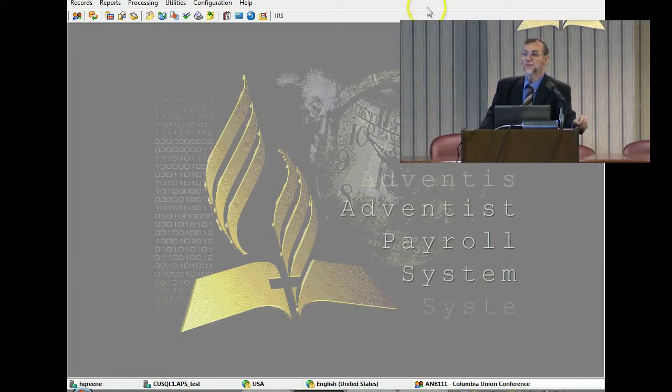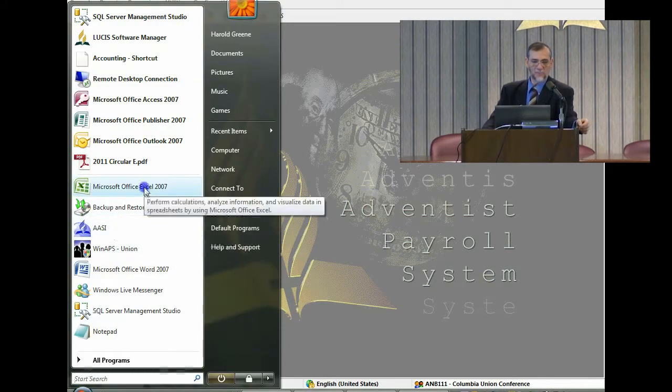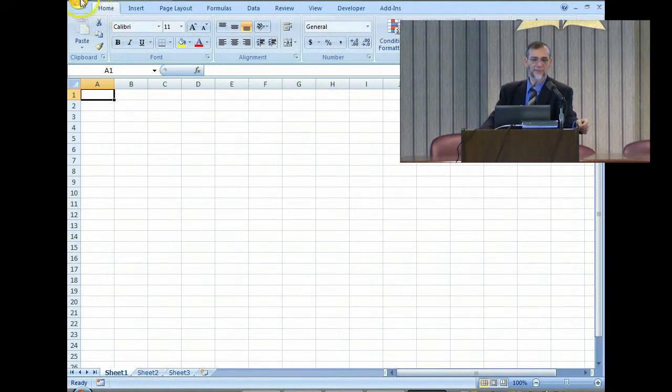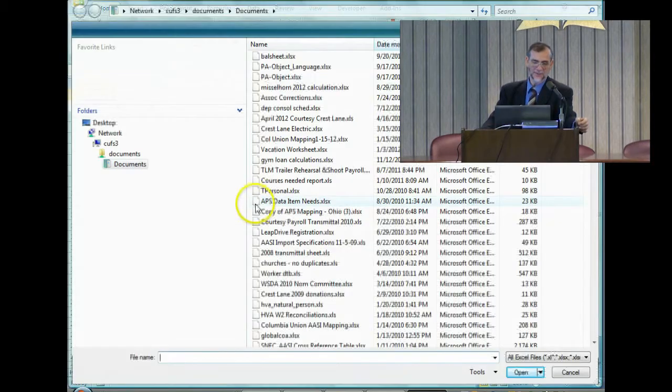The file that you need to create needs to be a comma delimited file. Now, you can do that in Excel. I'm going to open a file here.